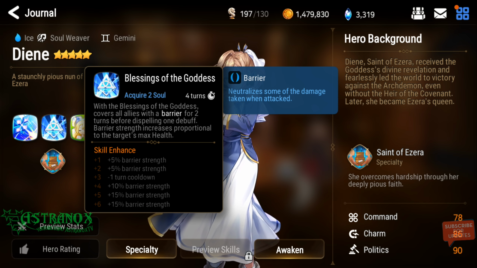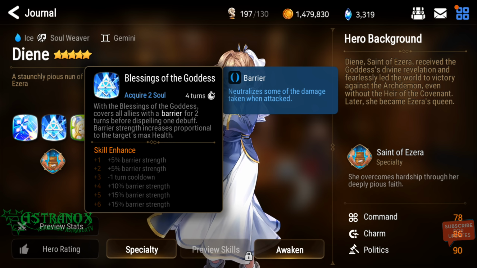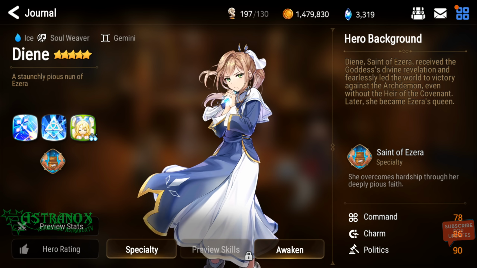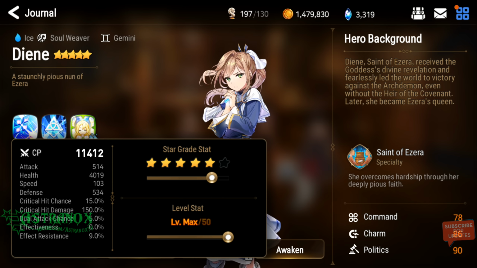And yeah, I mean, barrier 2 turn, you want to skill this up first, I'd say, because it becomes a 3 turn. She's not a healer, she doesn't heal, but the barrier will let you absorb quite a bit of damage. It says neutralize some of the damage taken when attacked. Alright, so let's move on to the stats.